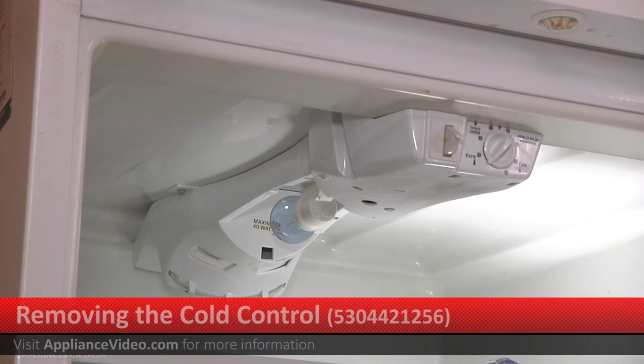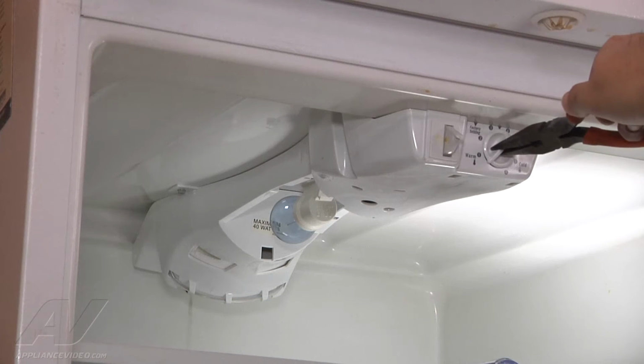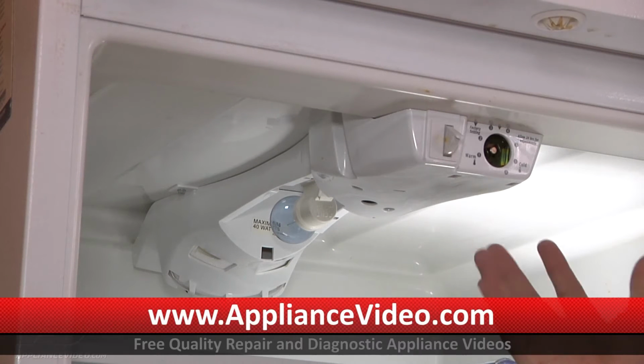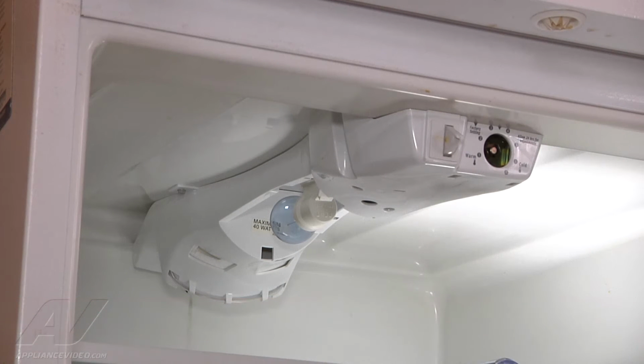To begin the repair, we want to go ahead and shut off the power or unplug the power supply on the refrigerator. Once that is done, the first step is using pliers, just pull straight off the thermostat knob. It just pulls right off. The next step is there are 4 1/4-inch screws mounting the actual control panel. There's 2 up front, and then there's 2 in the back. So we want to go ahead and remove the 4 1/4-inch screws using a nut driver to get access to the cold control.